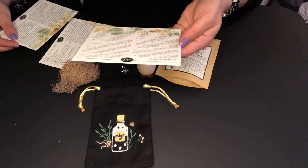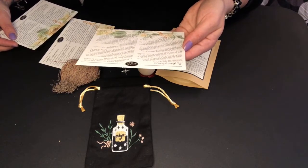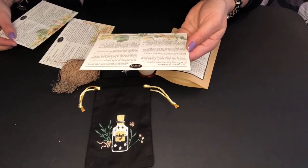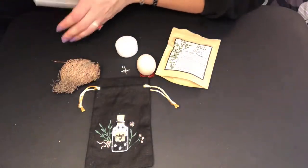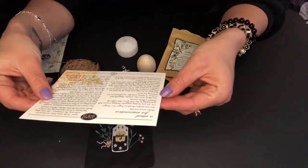This is when the Earth and the cosmos are once again in balance. If you live near the equator, the sun, who has been growing in strength since the winter solstice, shares the sky for the same amount of time as the moon. Very nice. And I won't continue reading because y'all know I stumble over my words, and we're not trying to embarrass myself or make this too long of a video. I love it when you guys hang out with me, but I know too long of a video is not a good one. And then we have a ritual for resurrection.